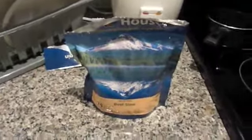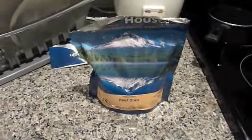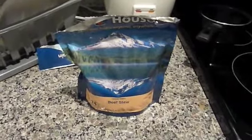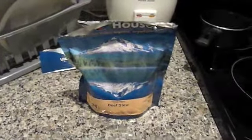Alright, I poured the boiling water into the bag, and one other thing that you have to do once you pour the water in is take a spoon and thoroughly stir the inside of the bag before you close it. And that's one of the steps that you have to take. Now, the bag is closed.